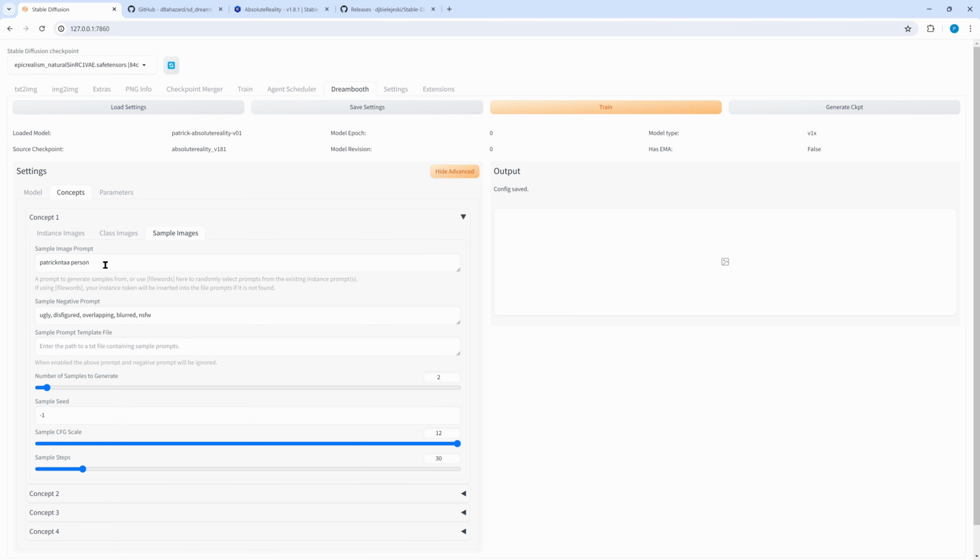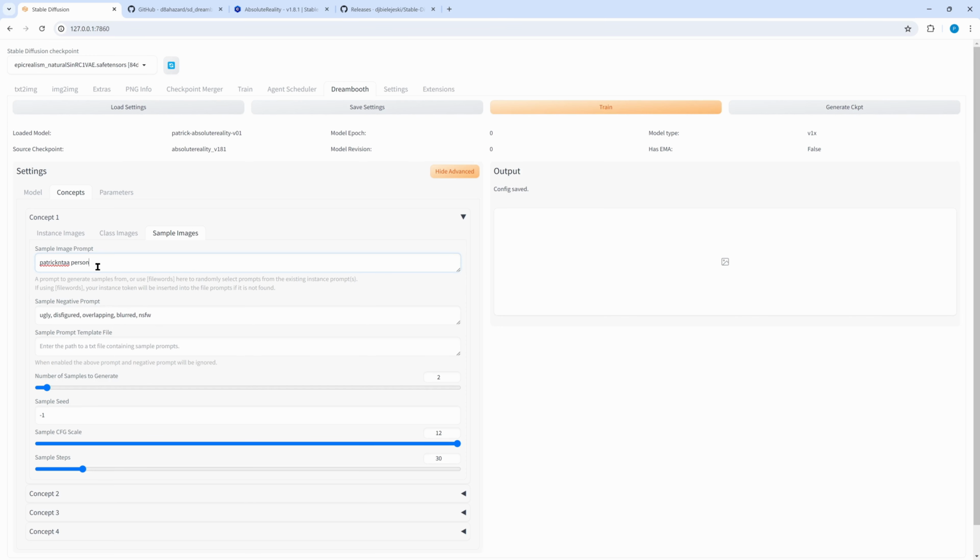The sample images, well, they are used to create samples during the training process so that you can follow the training process and see the, well, improvements of your generated images.